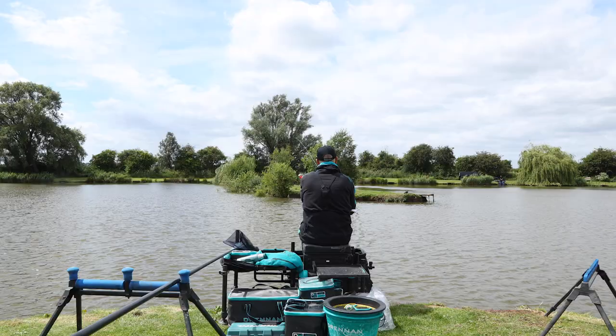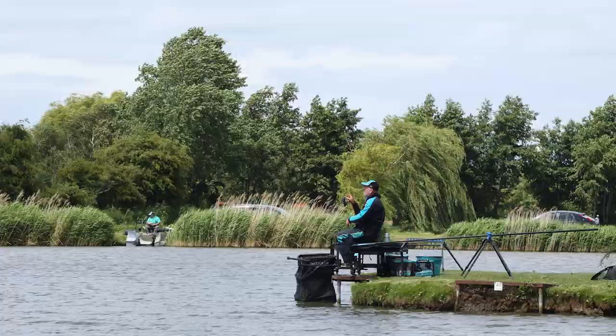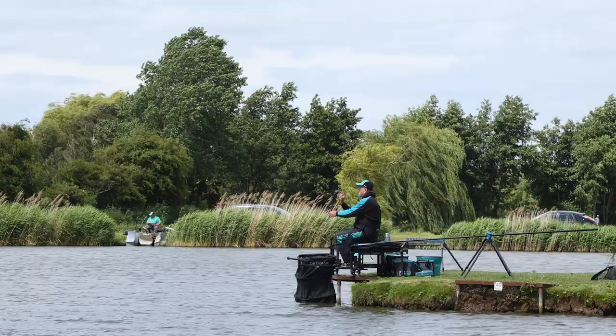When you're faced with an island in front of you, a lot of these lakes with islands are quite short distances, so a shorter rod is much easier to use. You've got less carbon, less bend in the rod, so when you punch that feeder across to an island and stop it, it plops in every time in the right place — it's much more accurate when fishing to an island.